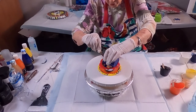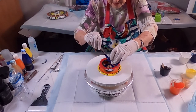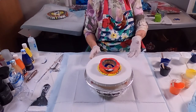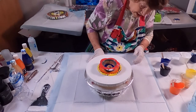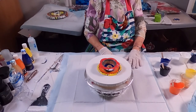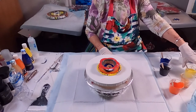And for all you pours that know what you're doing in this, maybe you can help me and give me some suggestions of what I'm doing wrong. Because here it comes out, and it could be the consistency of the paint. It's coming out, that orange, it looks like it must have been a little bit thin. Now, I'm going to go ahead and put the yellow in.